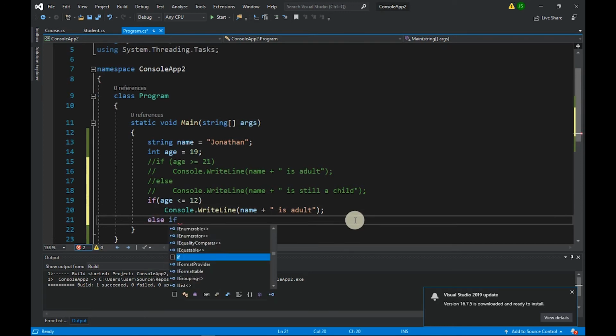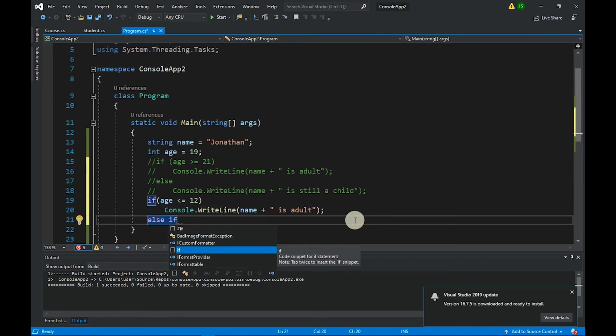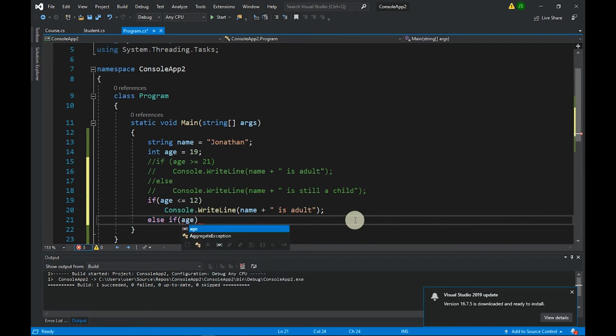So now this is a nested if. I'm testing the second condition. Now I can say if age is greater or equal to 13, and I literally wrote and, this is how you write and, age.